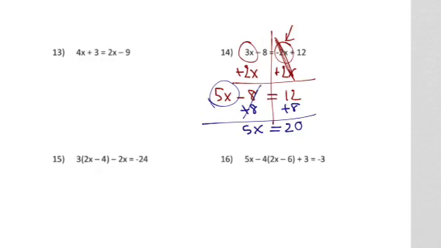And at this point you might know the answer. 5 times 4 makes 20. If you know that the answer is 4 right now, you don't have to show any more work or do any more steps. If you didn't know that the answer was 4, then the opposite of times is divide. You'll divide both sides by 5. And that's where you get 20 divided by 5 equal to 4.